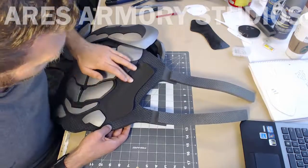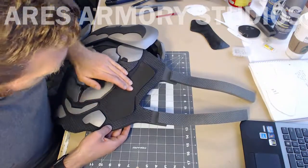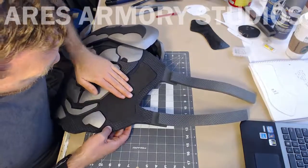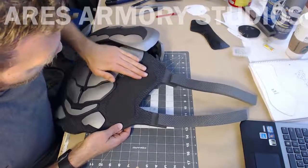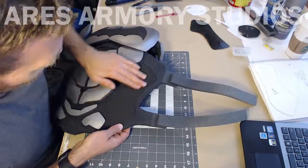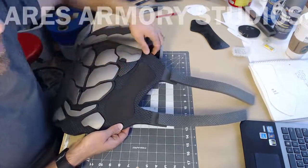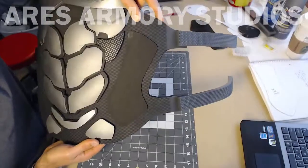So I'm just going to work from the inside here, start from the inside and work my way out so it has a nice flat bond and there's no warping or buckles in the piece laid on there. So that's there, and I will basically do the same thing on the other side. You can lay the side ab pieces on there.